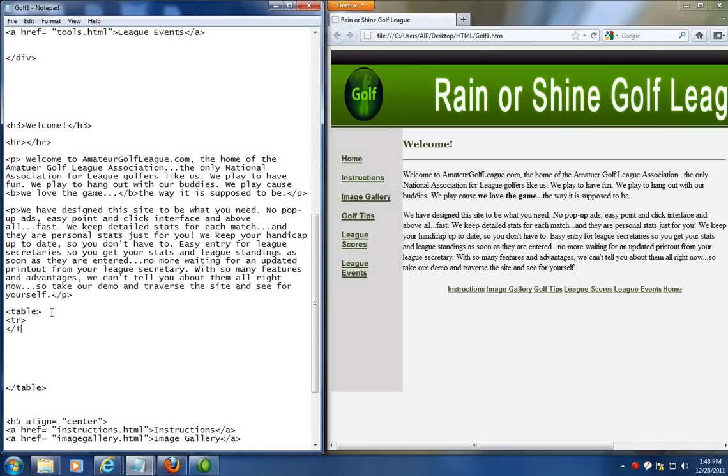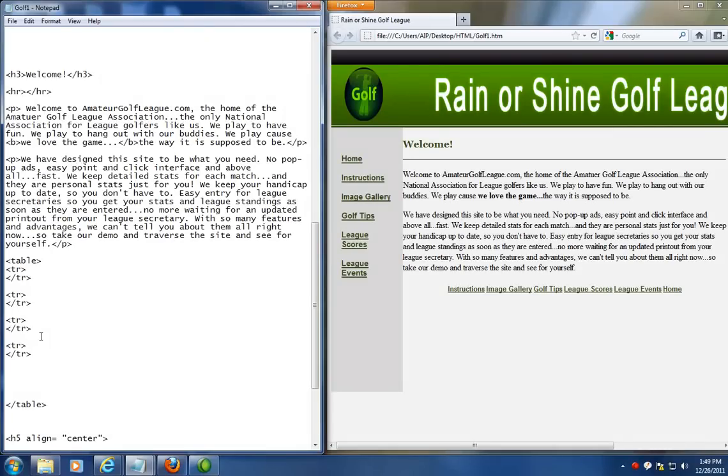I'm going to put a closing TR tag in just right below it. And I'm going to include 4 sets of these. Now you can type it in, but once you type in the first one, easier to do is highlight it, copy it, paste it, and all I'm doing is doing Control C, or Command C if you're on a Mac, and then Control V, Command V on the Macintosh. V as in Valentine. So here I got 4 rows. Now if I leave that the way it is, you'll probably have a blank area on your page, and that's it.